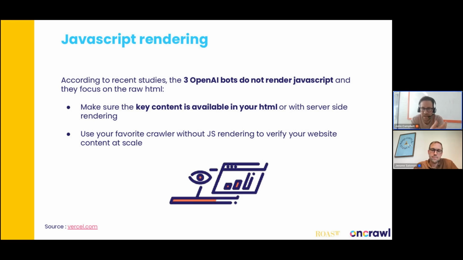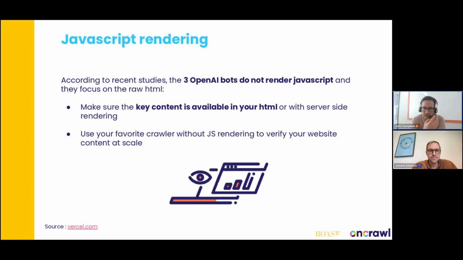So if you've been having that conversation about making it easier for any crawler to come to our website without having to do that rendering job, then this is another tick in that box on that side of things. Again, it's early days.